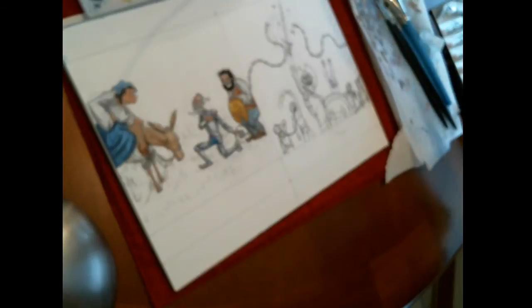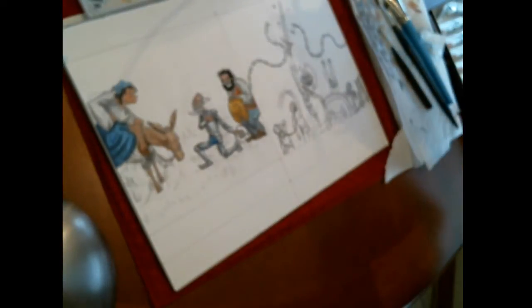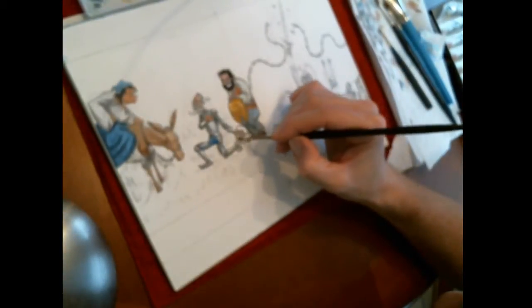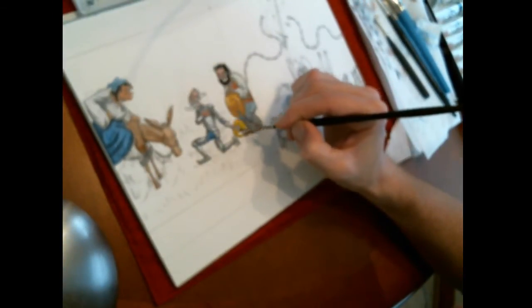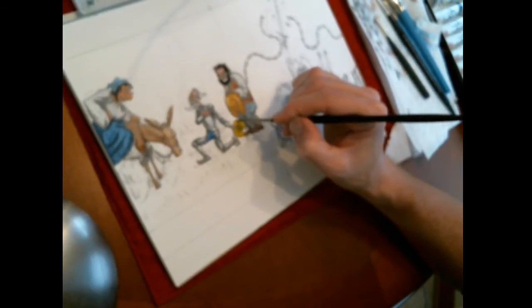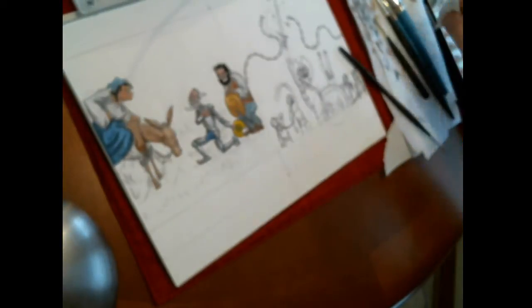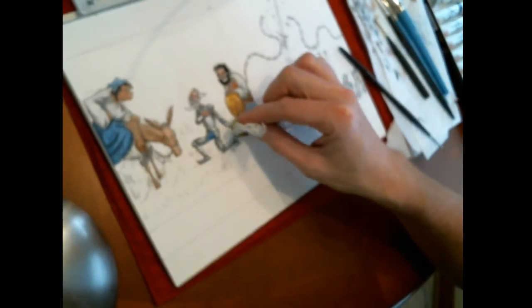Sorry, my dog is hearing things outside. All right, and then to finish this off, well, okay, let me quickly paint the golden helmet. Oops, trying not to get my paintbrush tangled with my webcam cord. Let me pick up some of this.